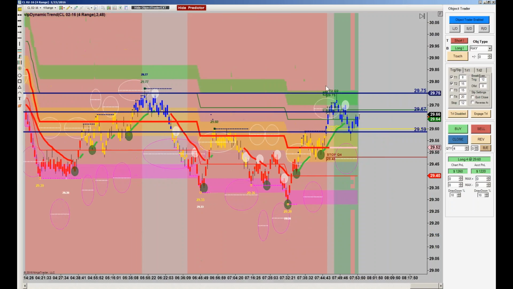Now, if they're going to head up, what would they do? We teach this all the time. They would break above this area right here, and they would pull back and kiss it, and then more than likely we'd get a green background and everything. We got a green background, we just don't have a mid-band yet.